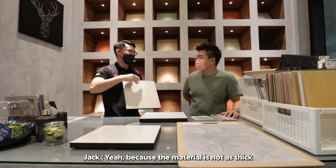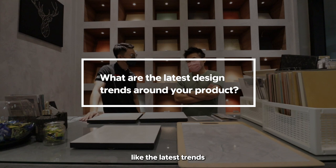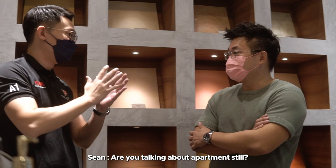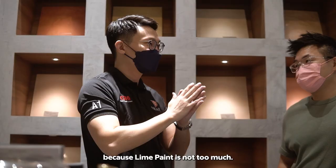Cool. So, I think your benefit is you work with a lot of ID designers. What are the latest trends that you see? Actually, nowadays we do quite a lot of whole house lime paint. Are we talking about apartments still? Apartments also, any kind of house, or a whole living area space. They will apply lime paint to the whole area because lime paint is not too much. You can make it very subtle.